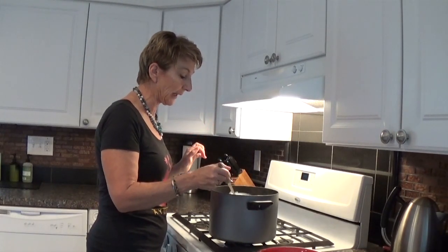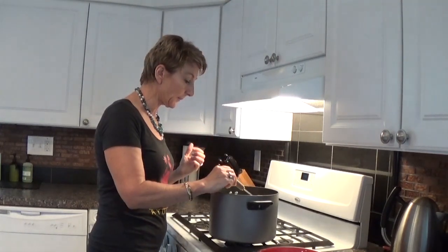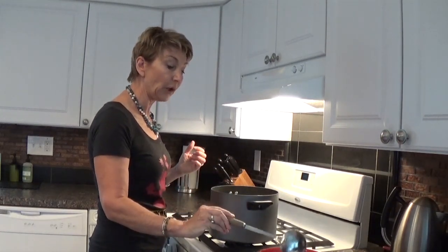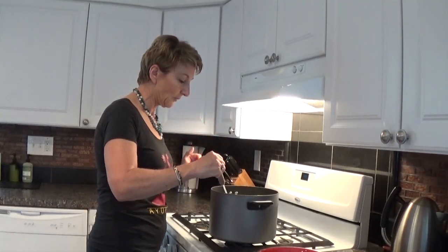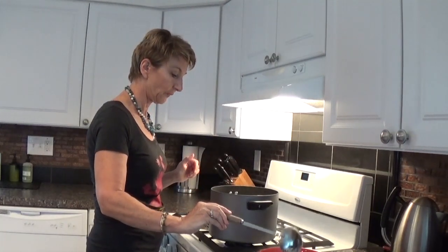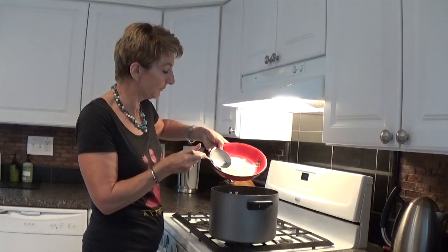I don't know whether you can hear it now. There's quite a loud boiling sound going on. And it will become clear. What we're looking for when we know it's ready is when it's clear and it just looks like honey. It's not clear yet. And you can see the froth here.